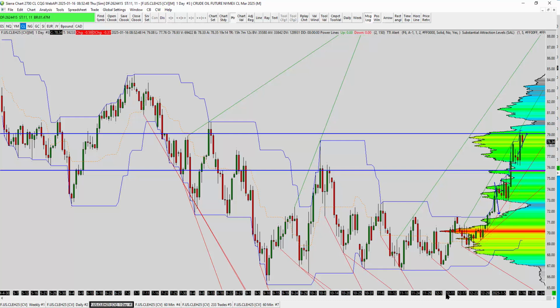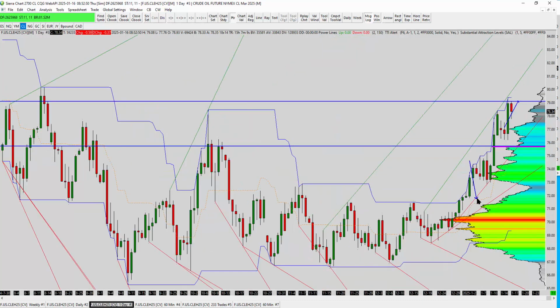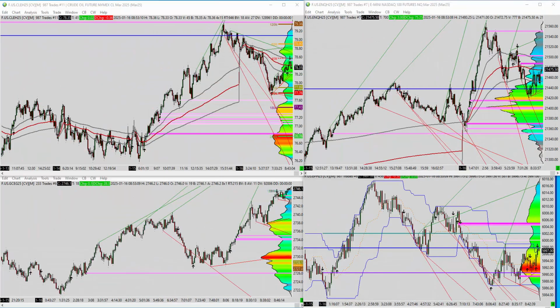on the crude oil, I have this level as you see right here. This has been sitting here for a few days, right? Meanwhile, if you don't have historical data feed, this is day 1, 2, 3, 4, 5, 6. So if you don't have historical data feed or market depth, this will not show up on your BookMap or Jigsaw. That's why Sierra Chart has an advantage. So that's why I really prefer my SAL indicator over other indicators.